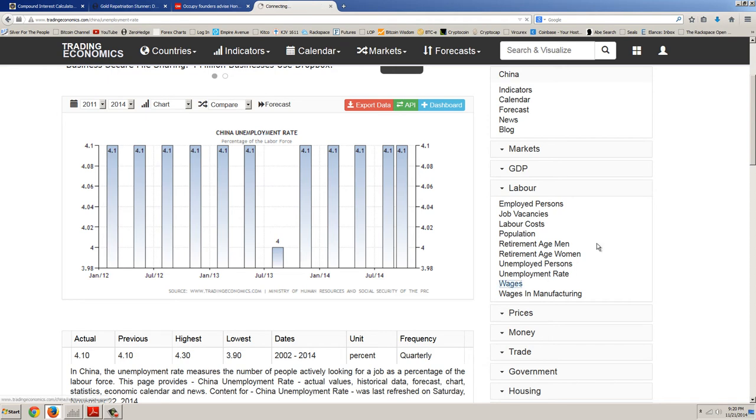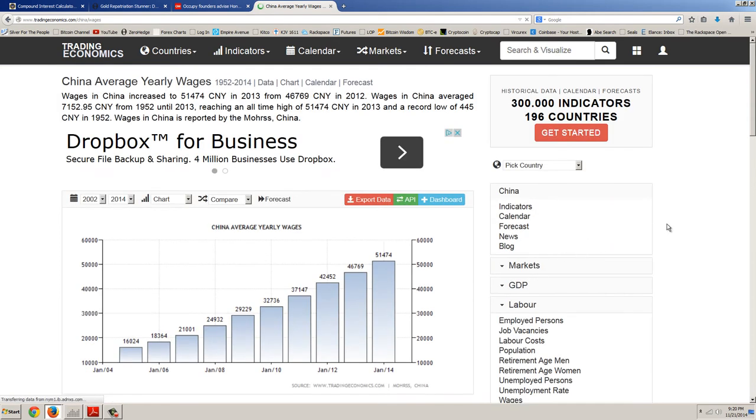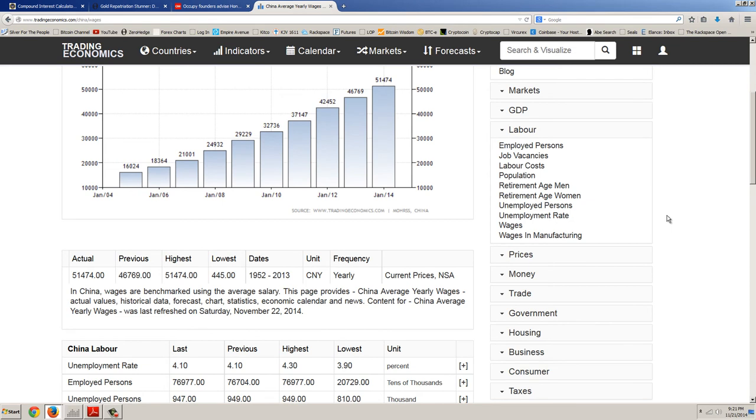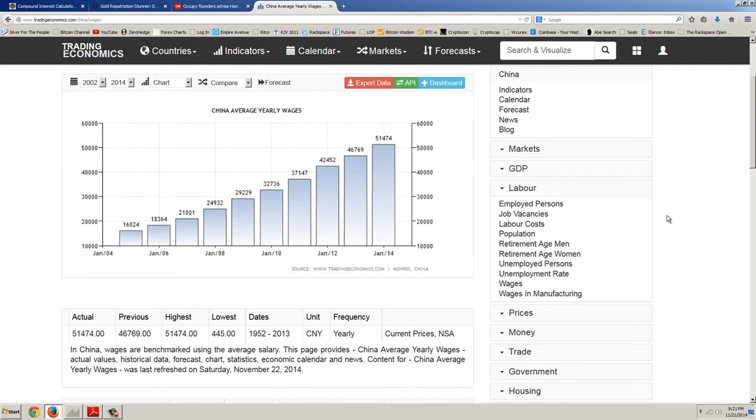Let's look at wages. Wages in China are shocking — they're not on par with what we have in the West, of course, but we're going down while they're going up. Just look at the movement in wages: more than a doubling of wages since the beginning of our financial crisis. Does it look from these numbers that China's in a financial crisis? I don't see any kind of financial crisis going on in China. China is sucking up all the gold; they are getting wealthier and wealthier. And I want to show you that this gold repatriation is basically, in my opinion, a reaction to what China is already doing — some of these countries panicking and realizing they're going to be completely left out when the new system comes about.